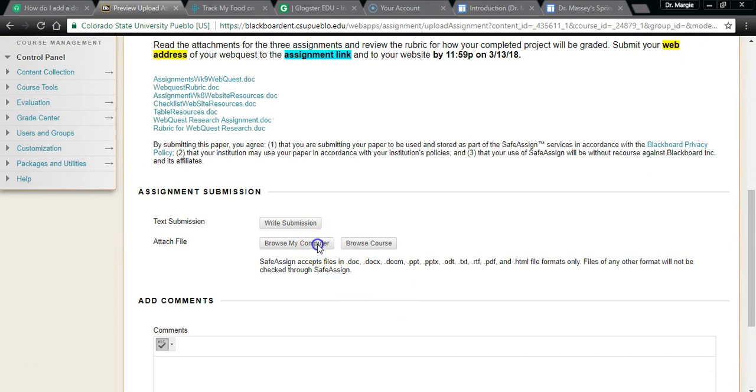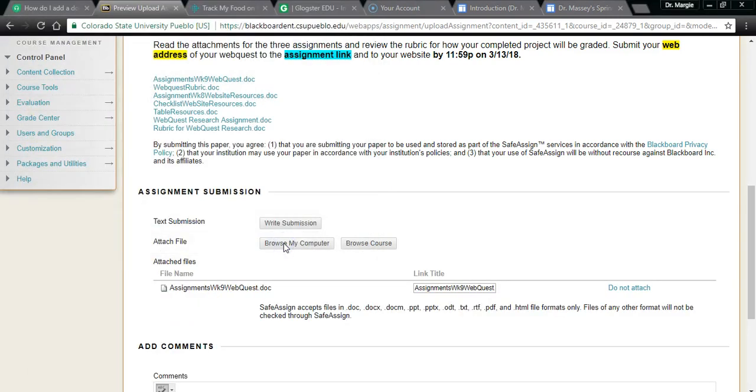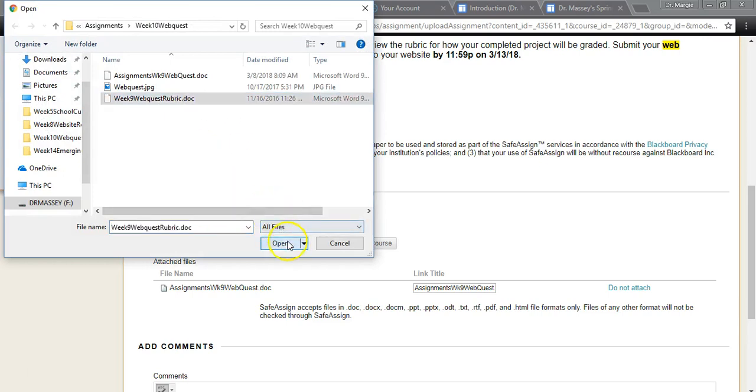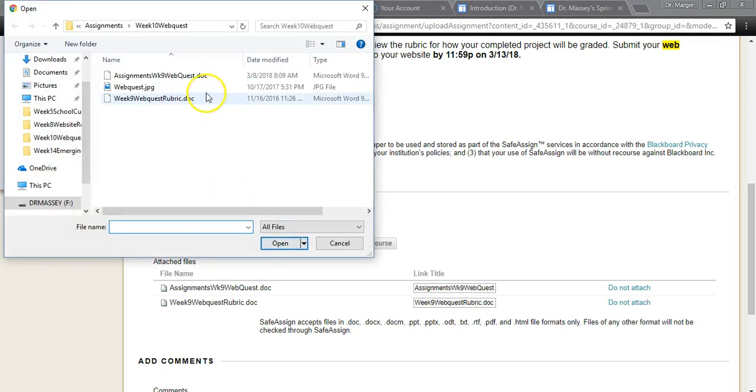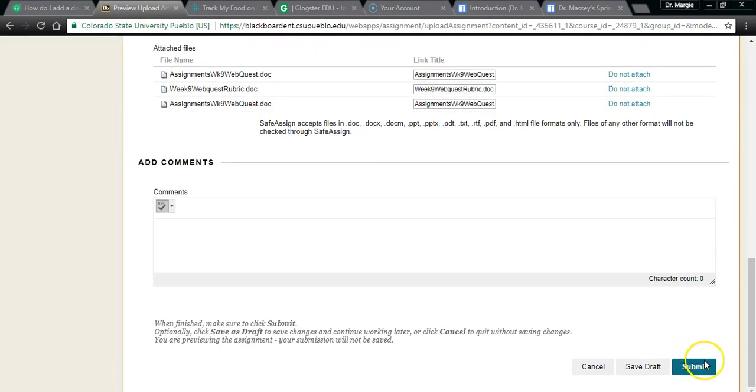So when you go to Browse My Computer, we're just going to click on anything right now to show you can do multiple submissions. You click Open, and then you go back again and you do Browse again, and you can do that as many times as you need to. The only thing you can't do is once you click Submit, I've only got 1 submission allowed, so then you're going to end up having to contact me, and I just want 1 submission for this particular assignment, since I have basically 3 assignments in one. So you would click Submit after you have all your documents in.